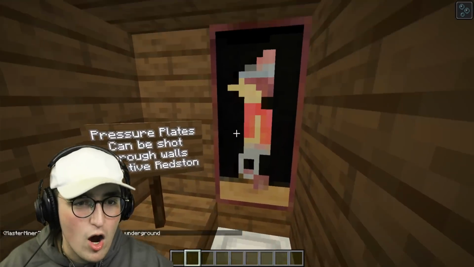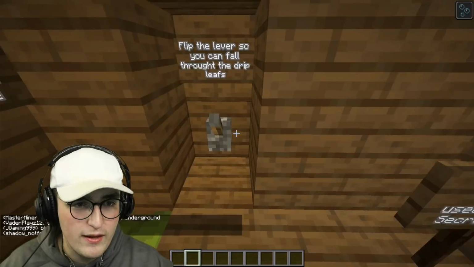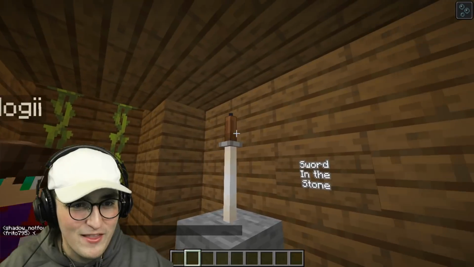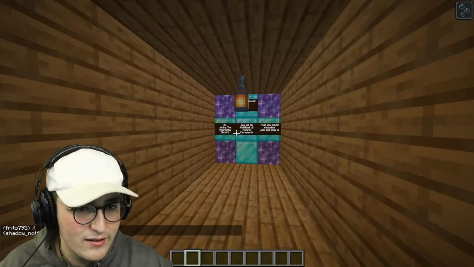Ooh, wait, I forgot. On Cooler's build, check this out. You go behind the painting, flip the lever so you can fall through the drip leaves. Bet. There we go. Going down. Ooh, this is cool. Neat. Sword in the stone. Oh, they use a candle. Yo, that actually looks way better. I love that.